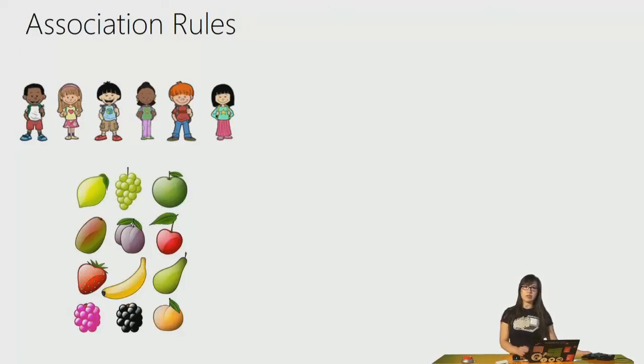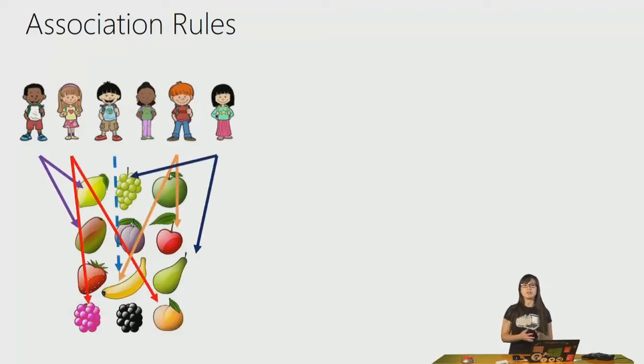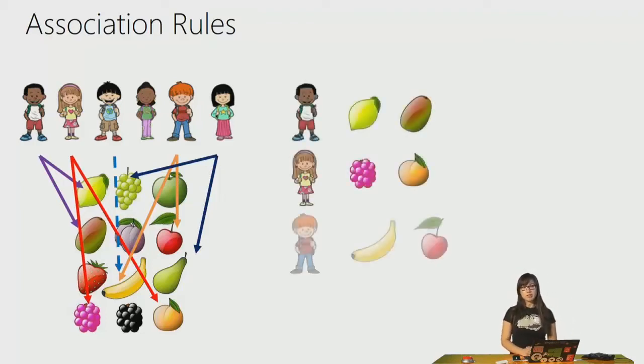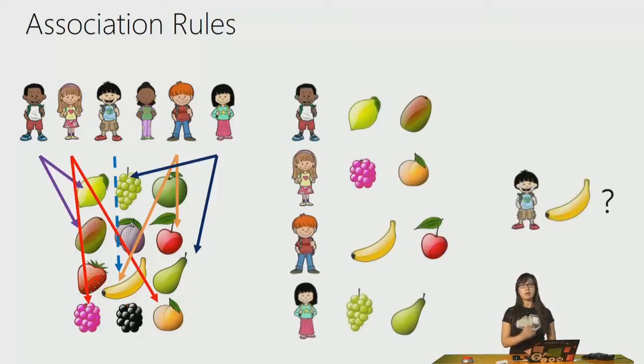So let's get started with the association rules and back to our kids with the fruits. All of those kids actually have their own preferences in terms of fruit. And here we have the final kid, the third one from the left, who really likes bananas. This is not necessarily modeled up, but the whole point of association rules is actually putting this in the form of a matrix. So here we have those four kids where we've ordered which fruits they actually like.